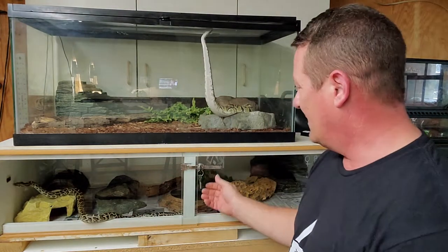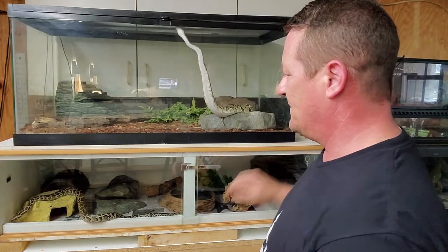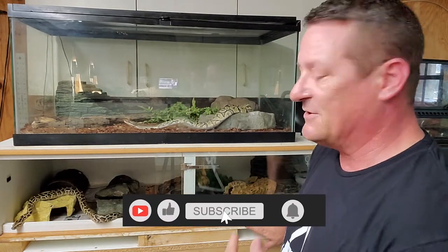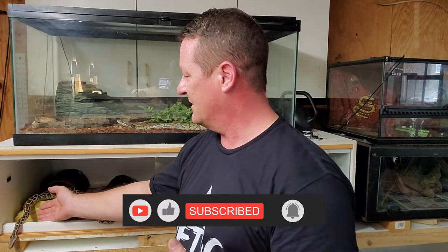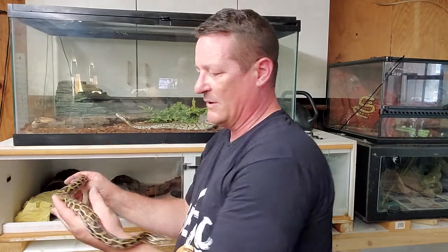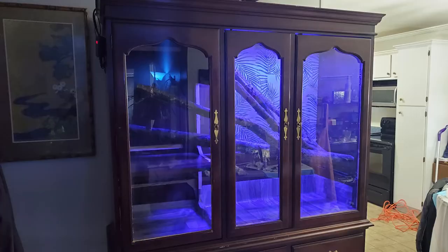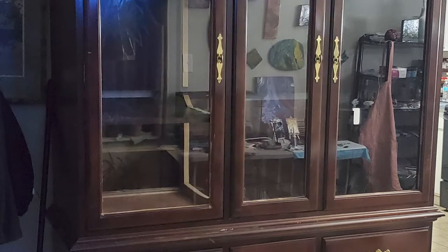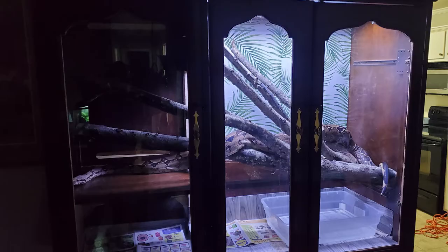And this girl right here, I'm going to go ahead and take her out. She's my year-old female Burmese python. I just put her in this enclosure today actually, and she is getting upgraded because she's a growing girl. Earlier this week I was working on a new enclosure — I was able to find this old hutch that was being given away, cut the panels out, put some Plexi in there, put a radiant heat panel up underneath the platform, and had him all set with a bigger enclosure now so he can move around a little bit better.